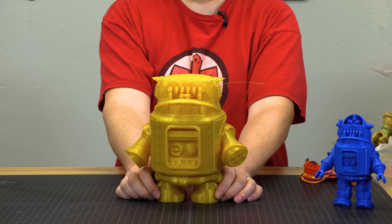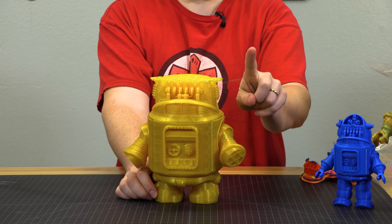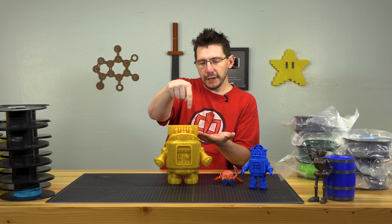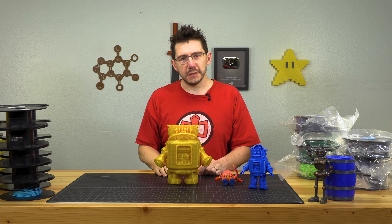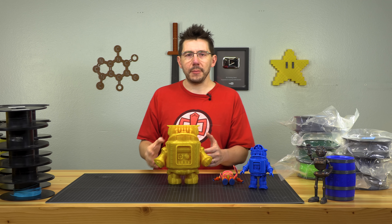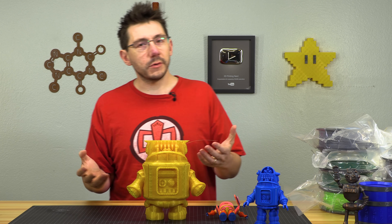The robot that came off the GMax is missing feet, hands, and the top of its head. I was actually there when the failure happened. For some reason the GMax was printing around a certain area, then it moved up, kind of did this, spit out some filament, and dove into the model — it just wasn't happy. I talked to Gordon over at GCreate, and the only time they've ever seen something like this happen is when an SD card was going bad.